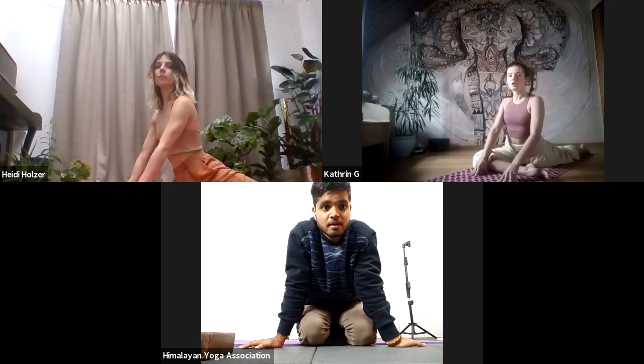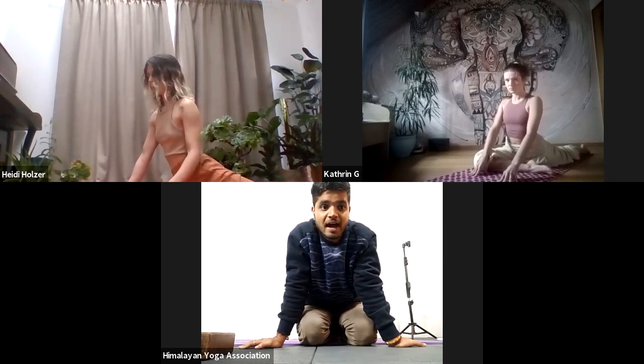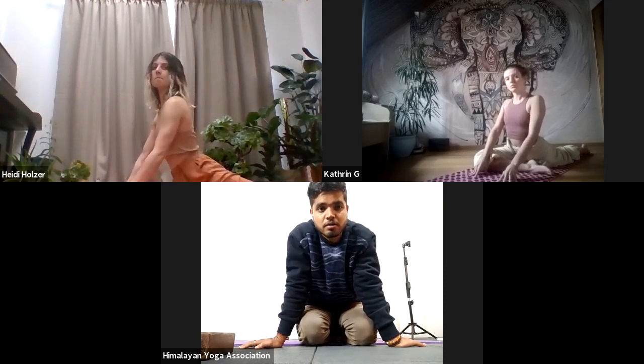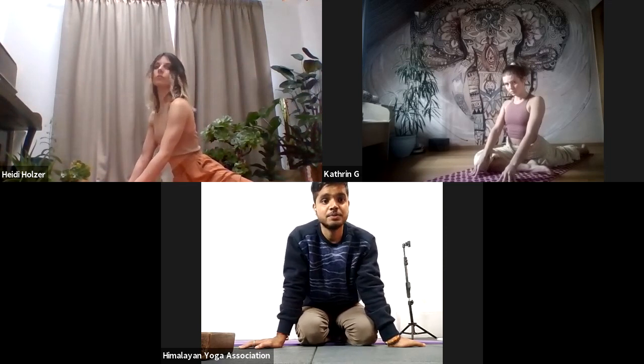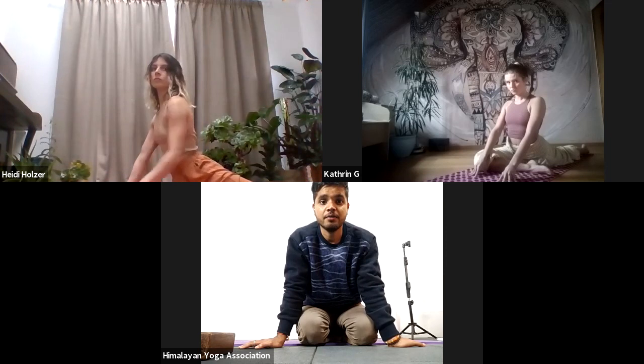Why? See, can you do this Rajakapotasana? We can do it, but if you are hypermobile. But if you are not hypermobile, or if you are normal, or you are a beginner or intermediate, then it's going to be very hard to keep your front leg in a 90-degree angle and then getting into that King Pigeon pose. Okay, then we are supposed to bring our front foot close to our left hip.